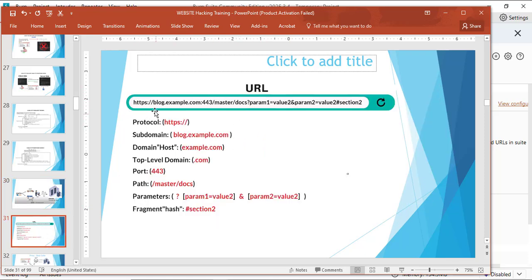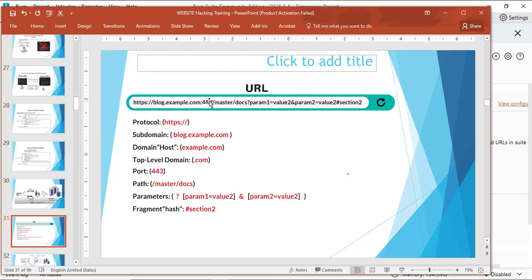This is the URL. What do we have in a URL? We have HTTPS, which is the protocol, as here. We have some domain. The subdomain is, for example, facebook.com is a domain, and the subdomain may be, let's say, a US branch. This is an example, okay. The domain host is facebook.com. blog.facebook.com means the subdomain, this one. Now, the top-level domain: .com, maybe .net, .org, this is called the top-level domain.